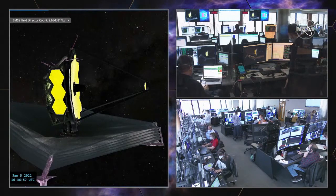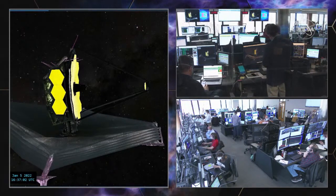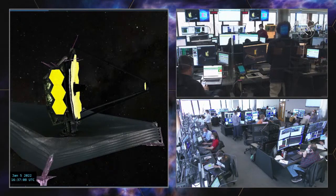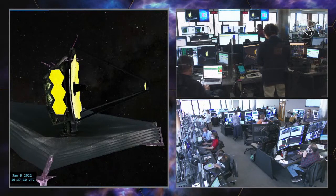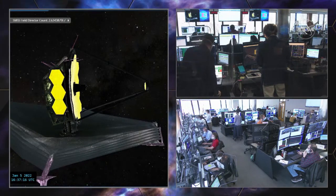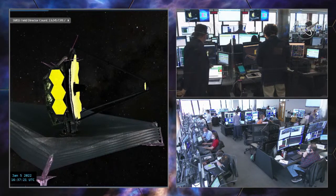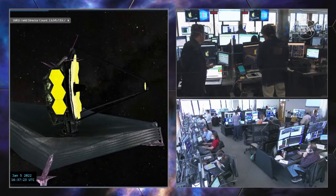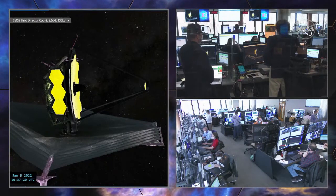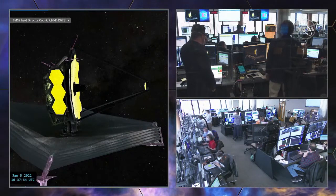And that's a really amazing thing to think about, that this telescope's operating temperature is nearly 400 degrees below 0 Fahrenheit. I'm sure people are familiar in their daily life that objects change properties when they are very cold or very warm. So the mirror itself, each mirror segment, is actually not the correct curvature until we come down to the operating temperature of the telescope. From the very moment it was designed, we knew that building it and testing it on Earth, we had to be very careful to make sure that everything worked in its real environment in space.